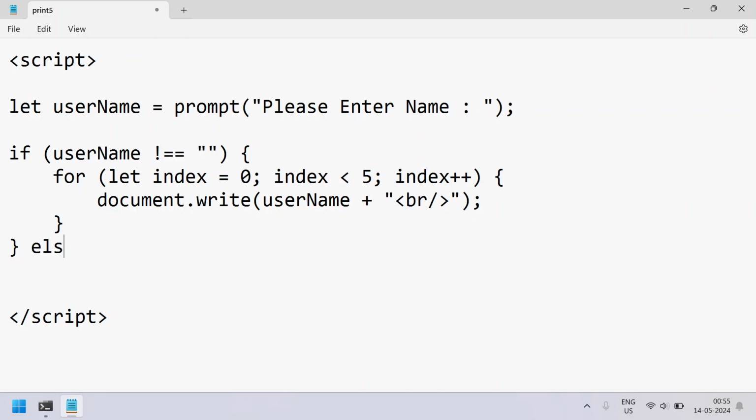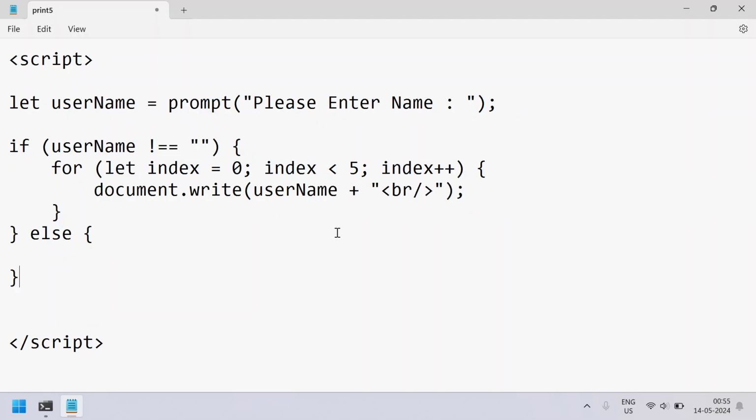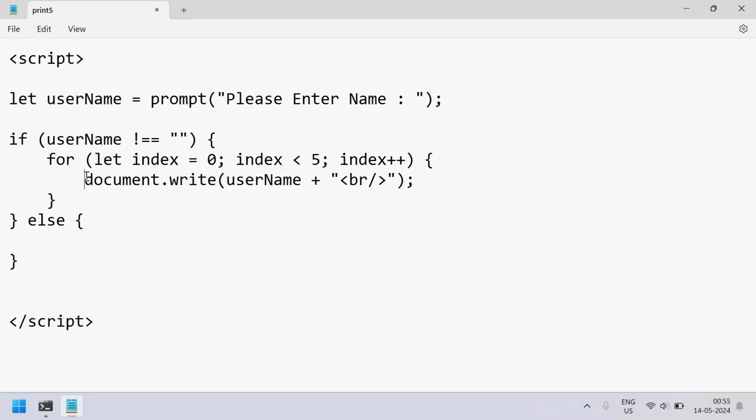Let's take another else block and print an invalid error message. Let's copy paste the same document.write, and if the user enters an invalid, that is an empty string, let's say invalid name entered. This is for the empty string entered by the user, that is the negative scenario.